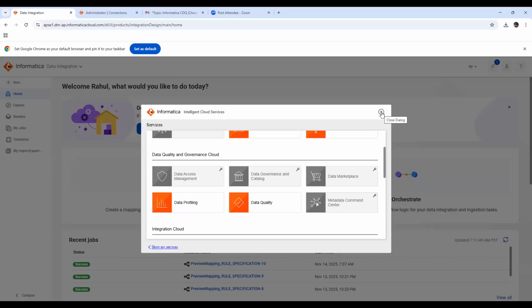But yes, data quality and data governance are integrated, right? So in the projects, most of the projects we can use it for data observability. Yeah, see, data quality and data governance are two different aspects of the same Informatica products. Even you can use data quality in CDI, in CAI, in MDM as well. That's the reason we call it IDMC. Everything is integrated into the same platform. But if you go to the on-premise version, both are different tools. You can configure them into the same integration. You have to have the same MRS. Yeah, we need to have the data observability topic also. You can import and export the rule there.